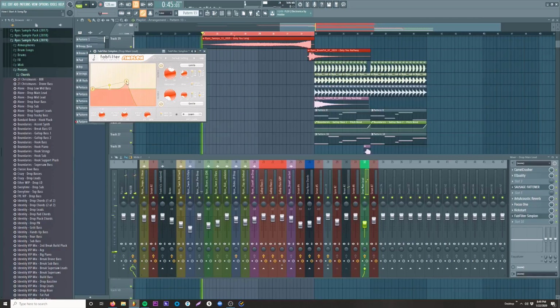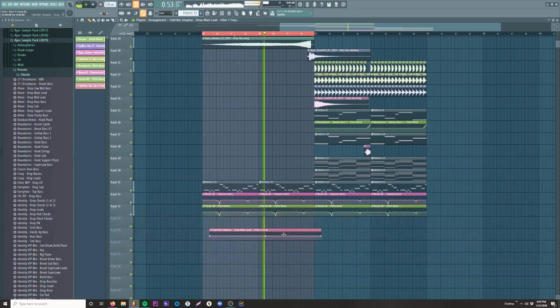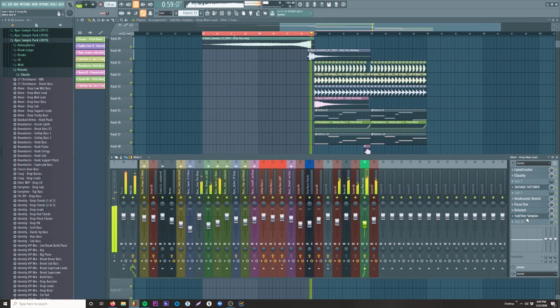I want to try filtering the synths in the build-up. I want to see how that would sound. Another quick thing we could do is just lower the build-up so that the drop has a bit more impact. I think right now the build-up is a little bit loud.